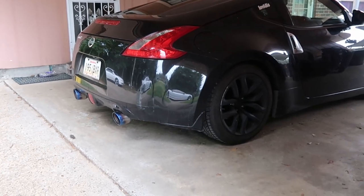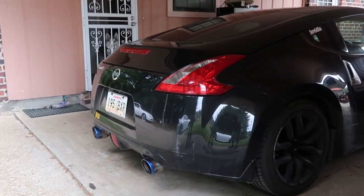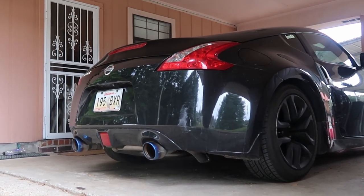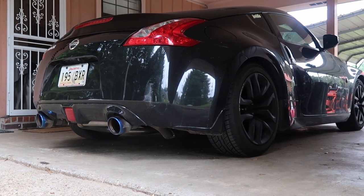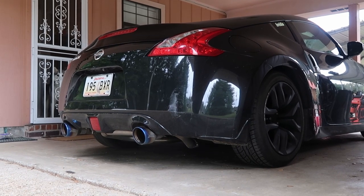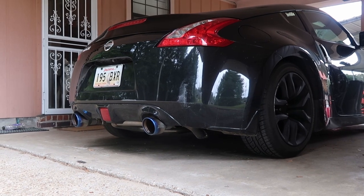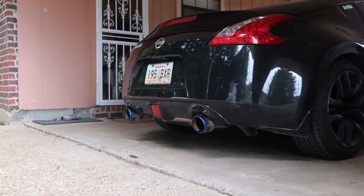That ain't sound good — you got the mufflers chopped off. I did do an install video on that — check out the card at the top right. I don't know how it used to sound before the mufflers got chopped off. A little cracker — I like that sound of a V6.